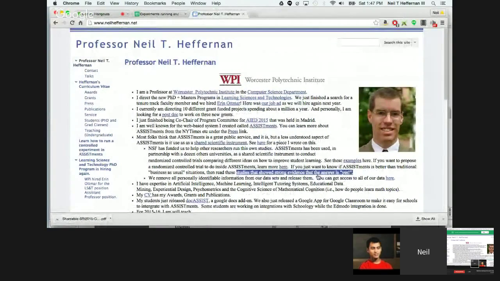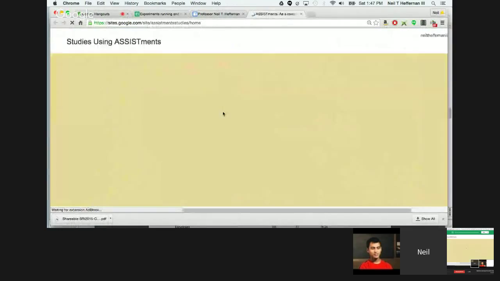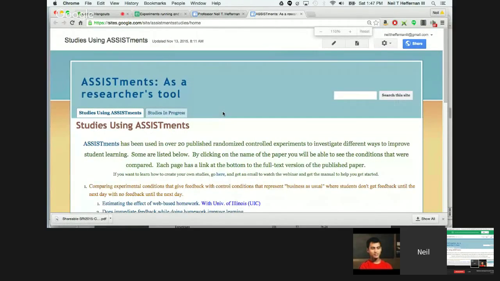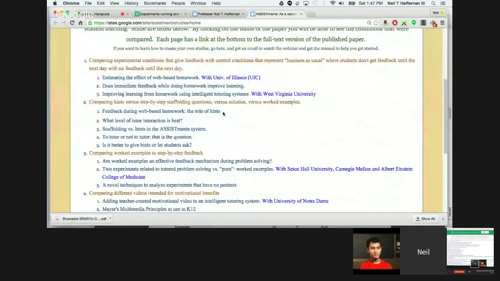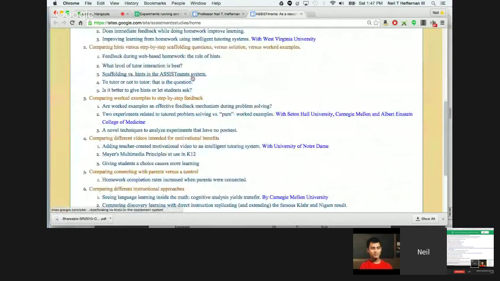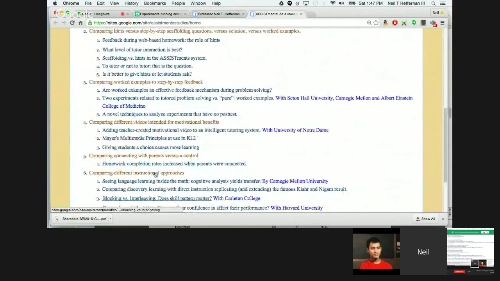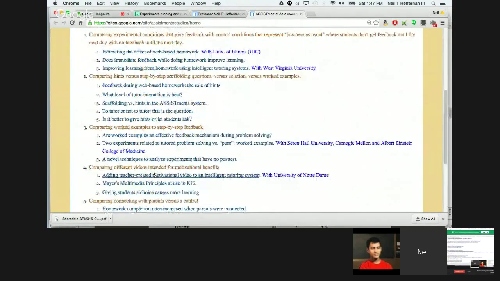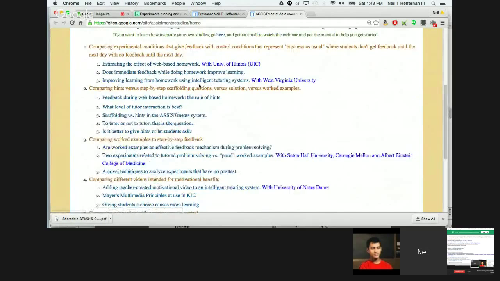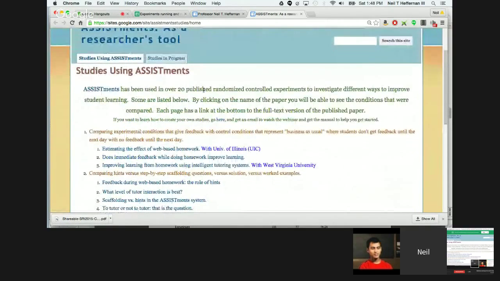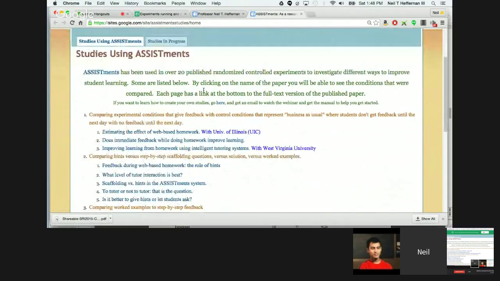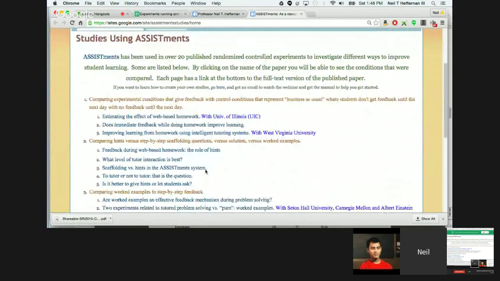I'm going to click on our examples link. And from here, you're going to find right here 20 different randomized controlled trials comparing different types of feedback, worked examples, types of video, whether we give kids choices or not, a whole bunch of different contexts. Some really cognitively based, others like, what if we put cartoons in between problem solving episodes? Can we decrease boredom? Quick answer is no, we can't.